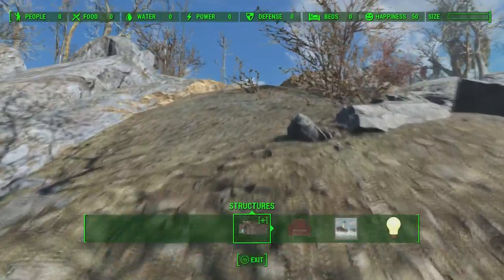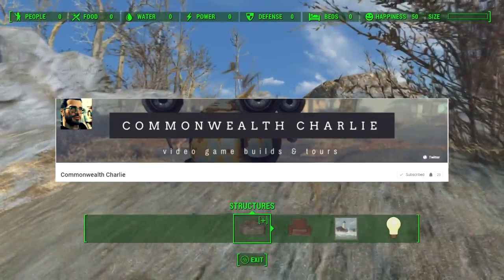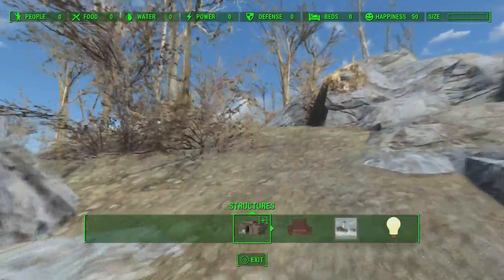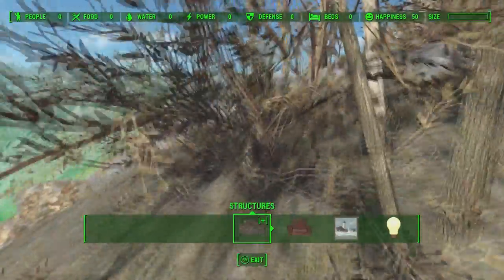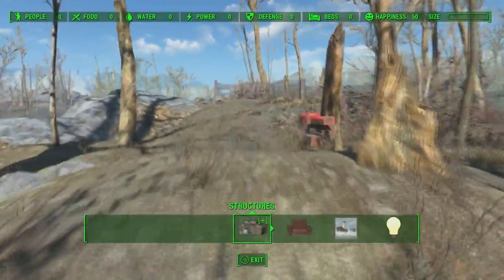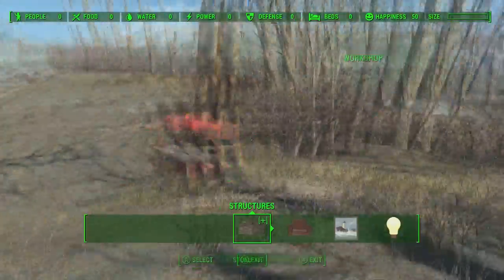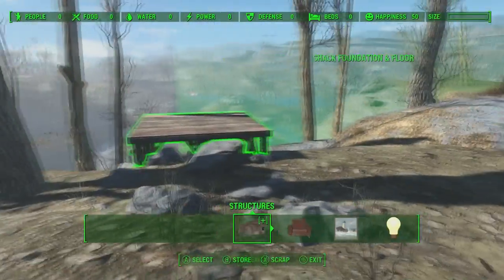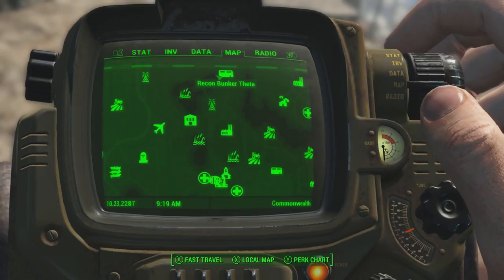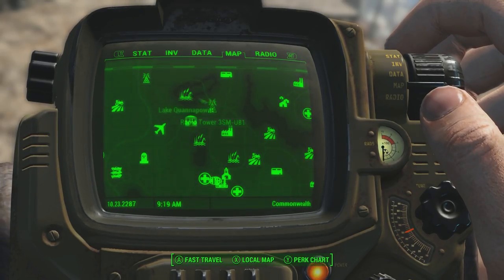And I also got inspiration from Commonwealth Charlie, who has a similar build, which is really good, you should totally check out his channel. But yeah, I was wandering around looking for a place to build this, and I found this area, which is perfect, because I wanted to build it close to a cliff in a remote place that overlooks some water, and this seemed like the perfect spot. For those of you who are wanting to build in the same area, it's over here at the very top of the map by the recon bunker.